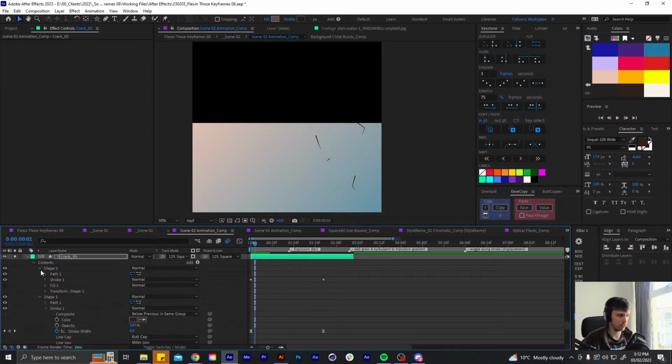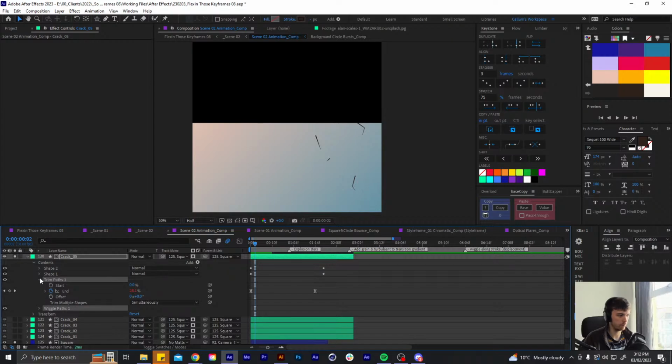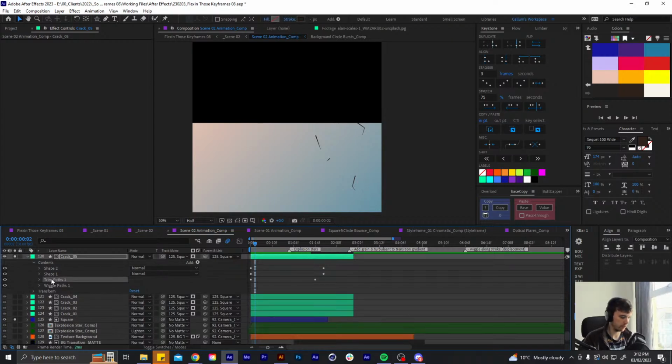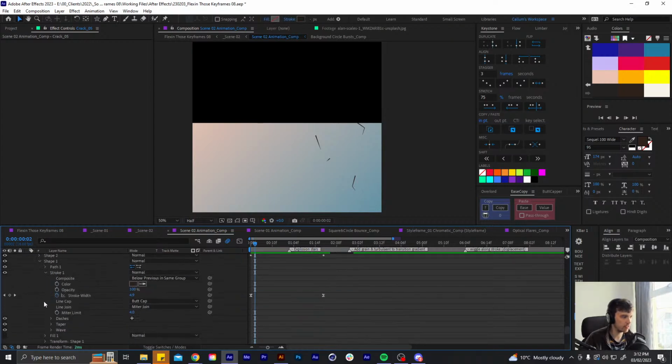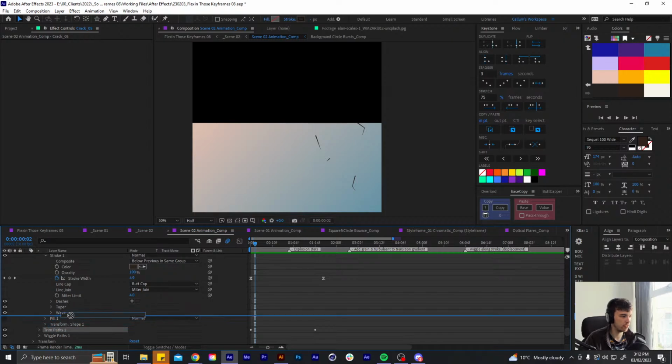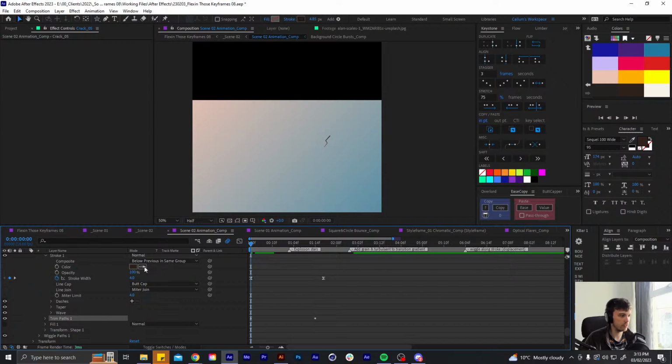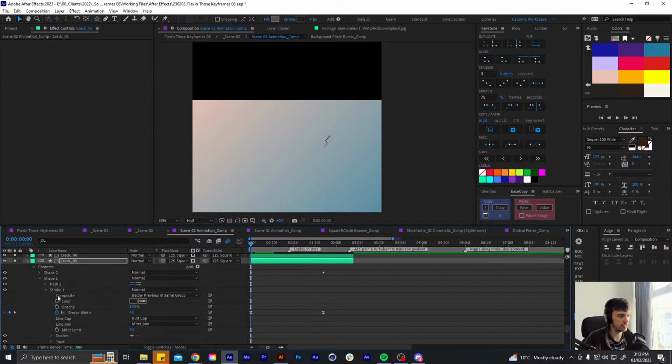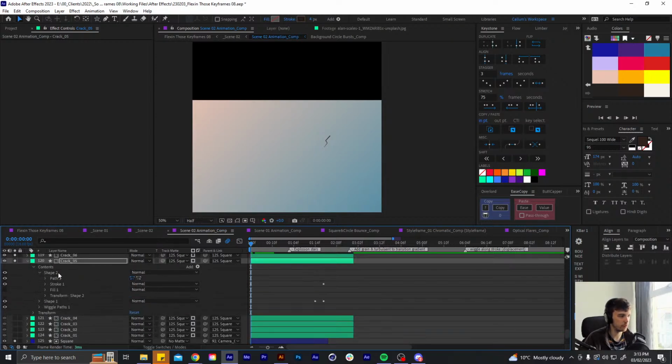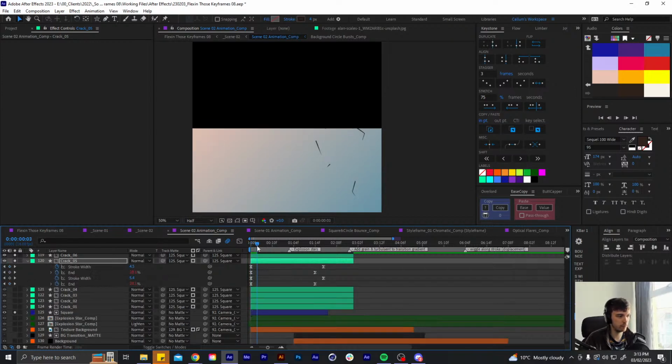What I think I need to do here is bring the trim paths inside the shape drop down here. Yeah, so it's affecting these individually, so I can control when the little offshoot part is animating.